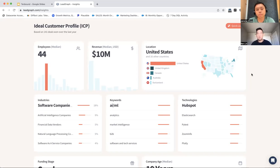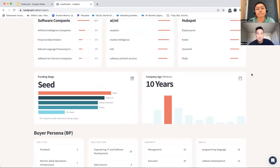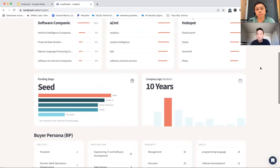Technologies. And so we have a system that vets out the most common technologies, but we want to be really specific and find the unique technologies, right? So HubSpot, Elasticsearch, right? Differentiations from the account building, account segmentation type of approach. And the 2 on the bottom are funding stages as well. We primarily work with startups, late stage startups, early stage startups, as well as how old these companies are. And so when you really invest the time into building out your ICP, it really pays off. And we'll get to our second point on account selection. I'll pass it back to Jerome for any additional thoughts or things to point out.